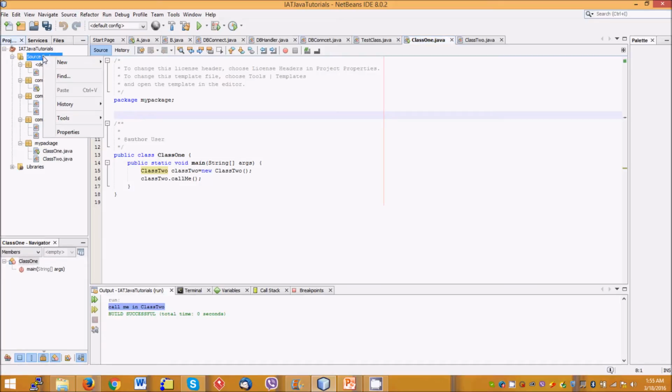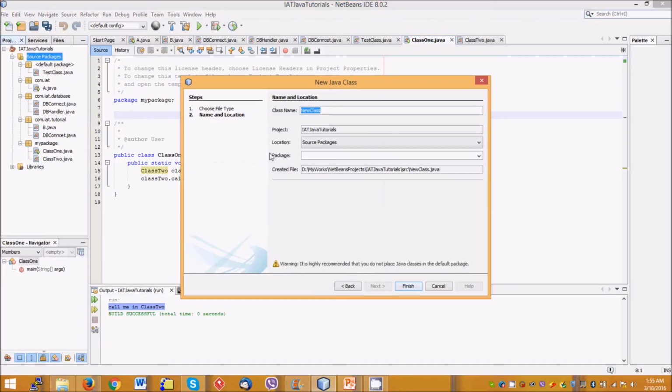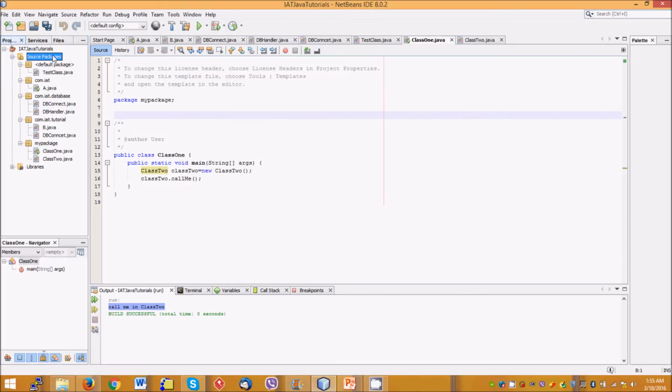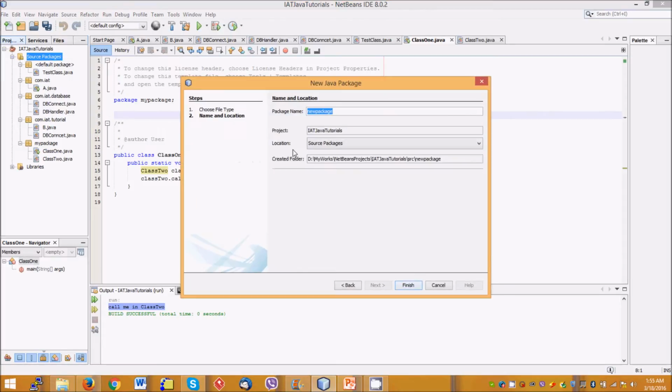Now we are creating another package, and the name of the package is your package.